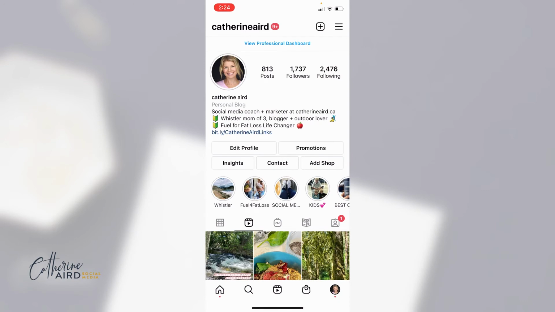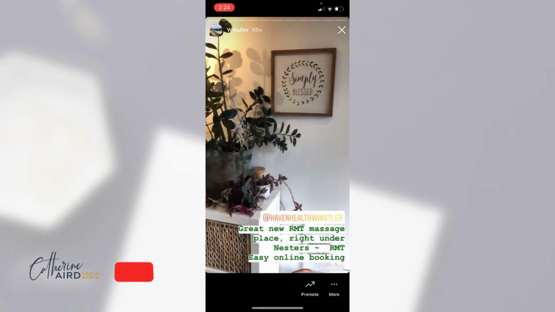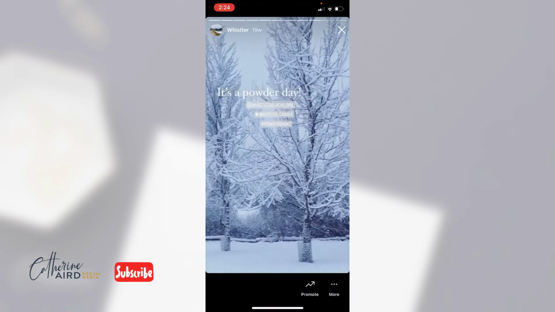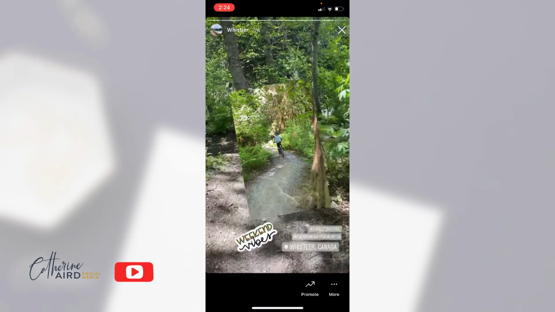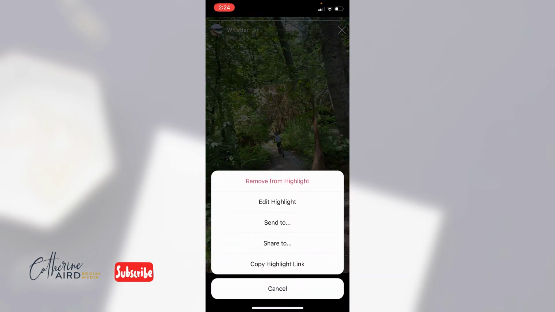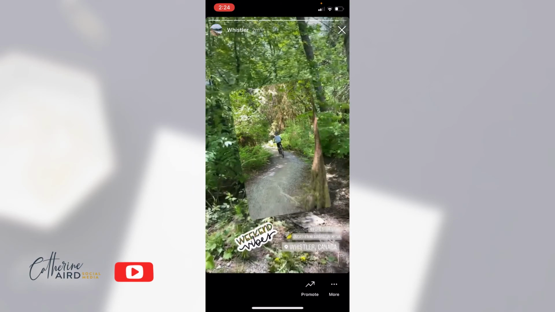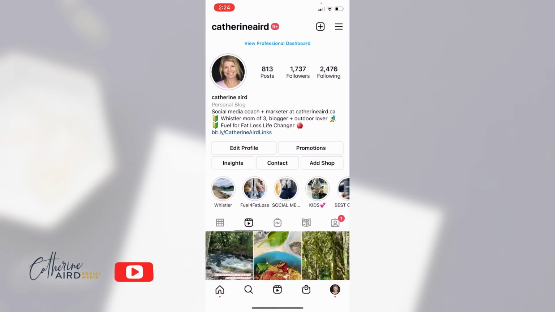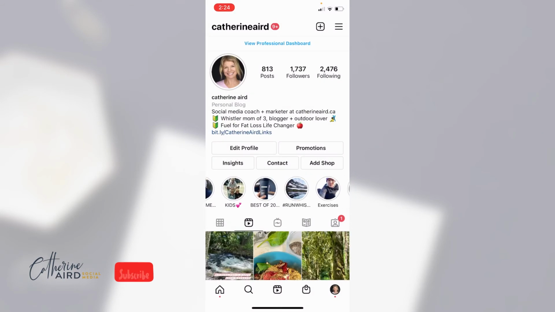And the last thing you want to see is those little highlights folders here. So we should be able to see it. Need to clean this up a bit, don't we? Under our Whistler one. So it's going to be the last one showing in my Whistler. I have lots of Whistler things, but we see it here. Okay. I could click the three little dots to edit my highlights or remove from my highlights. And those little folders are great because they create kind of binge watching and they allow you to save some of your stories content into different categories.